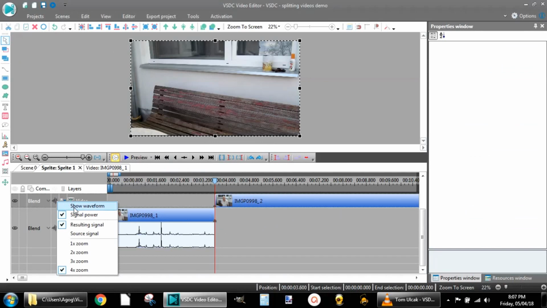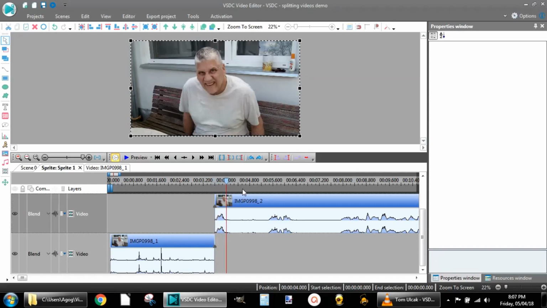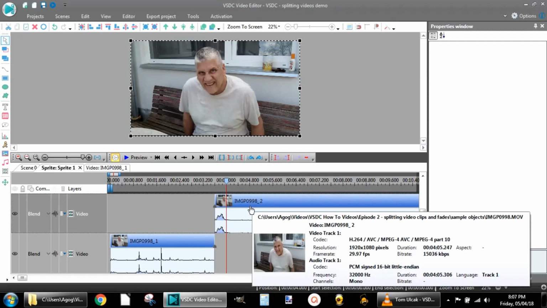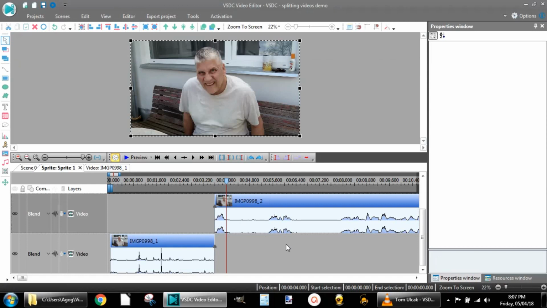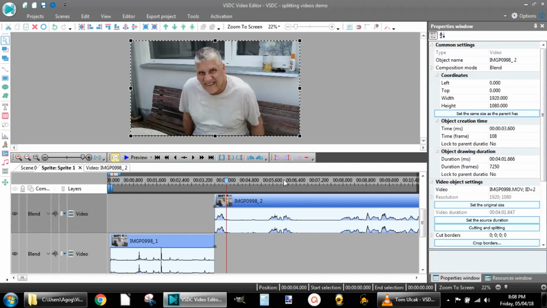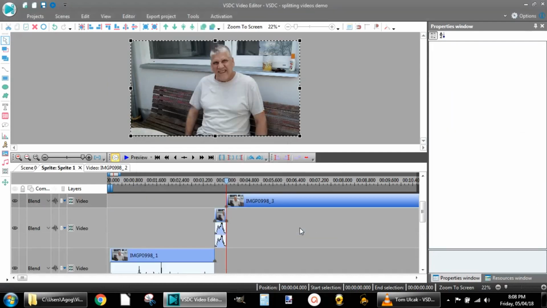So let's just open up that waveform again. There's the noise that I don't want to be so loud and irritating. So let's move this marker over to the end, right about there, and we'll split it again. I've got to make an observation here. When you split a video clip, the two halves are both highlighted. So if you go to the editor, everything's grayed out because you can only have one object selected at a time to edit. So I'll just click out here in the gray, and then it deselects both, and then I'll select this one. Then I can go up here and choose split into parts, and there we go.